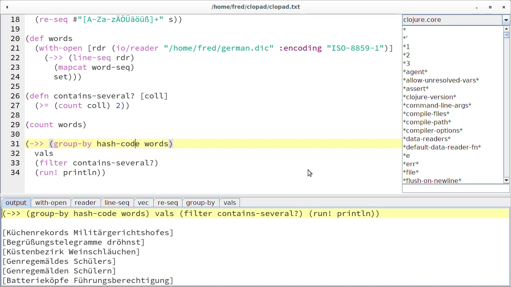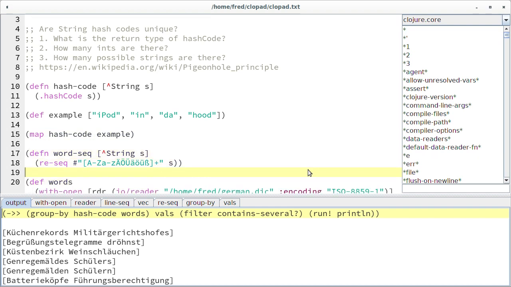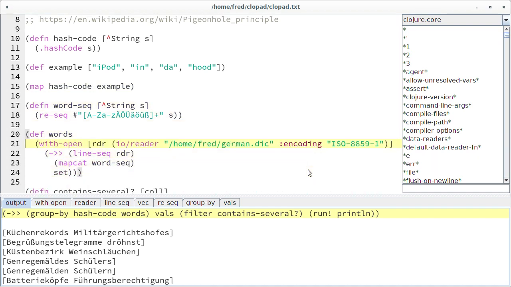Okay, so maybe a quick recap. What did we do? We wrote a Clojure wrapper around the native hashcode function just to make the following code a little nicer to understand. Then we had an example vector with 2 words that had the same hashcode, as demonstrated here. Then we wrote a function that extracted all words from a string. Right. Then what did we do next? We read in all the Sherlock Holmes novels, basically.